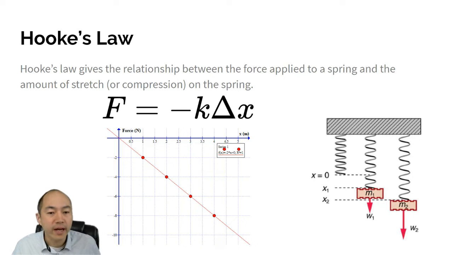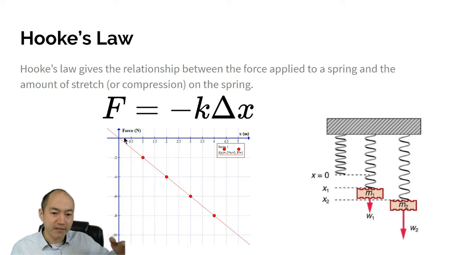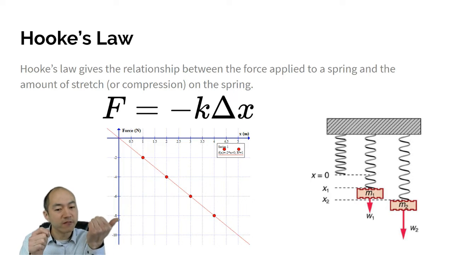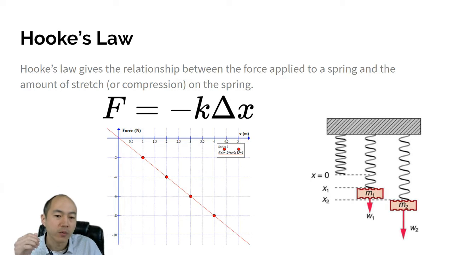So now when we graph the force versus the stretch, or the force versus displacement of a spring, you see something like this. And you get this nice linear response. As we stretch that spring more and more, the force on that increases linearly. You'll notice too that the slope of this is a negative slope. And the reason why it's negative is that as I stretch it this way, the force that's applied is in the opposite direction. That's why we have this negative symbol.